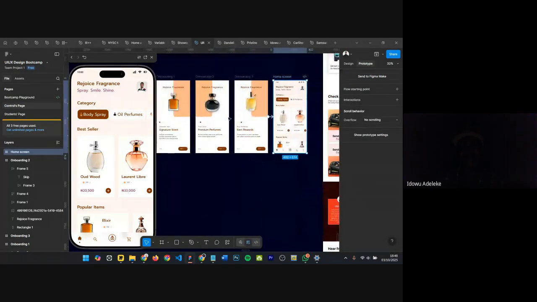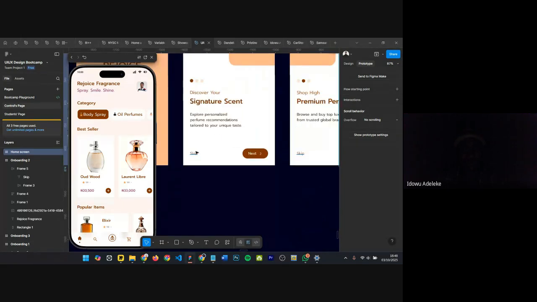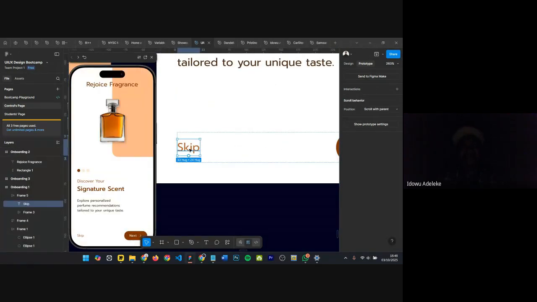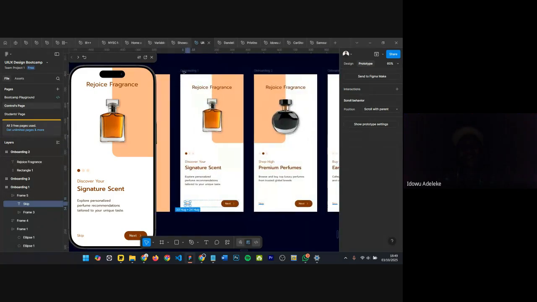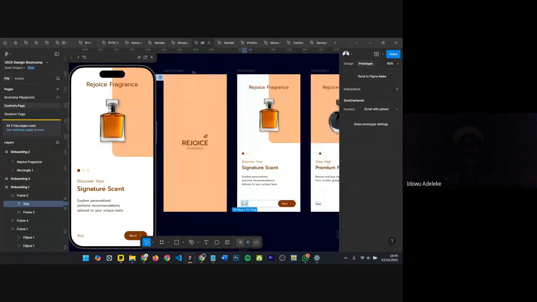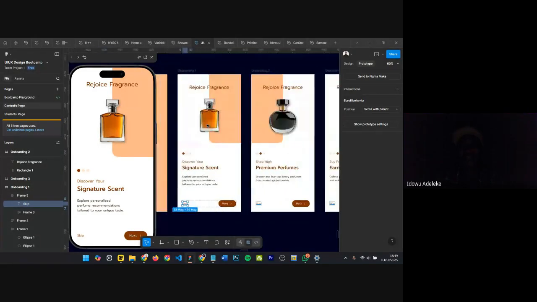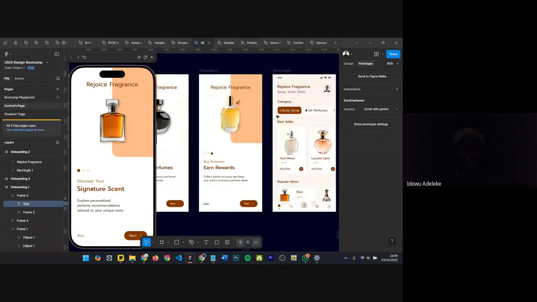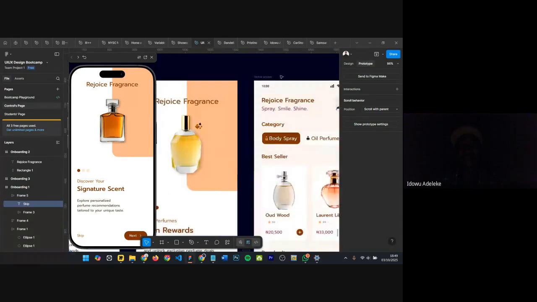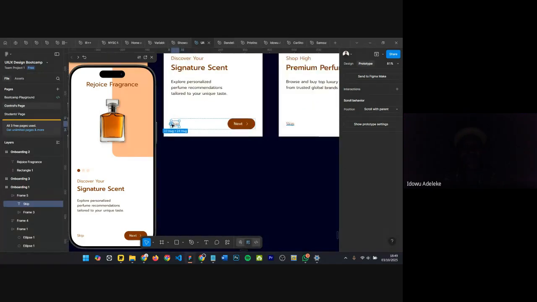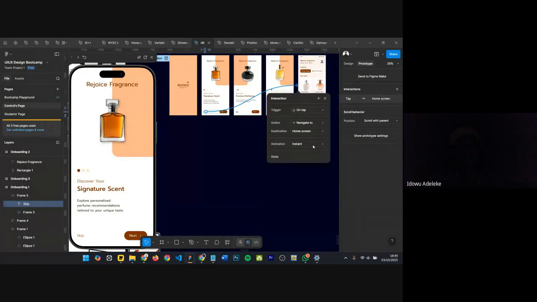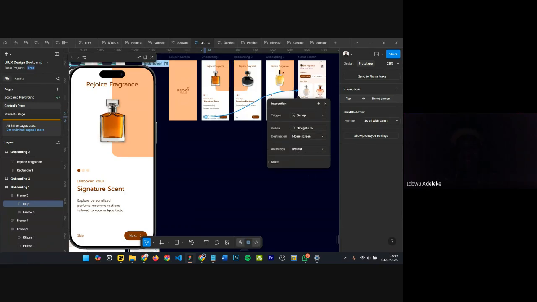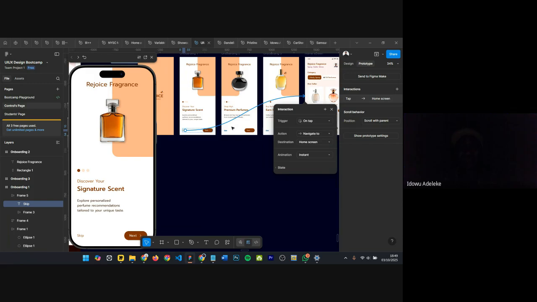But you might have been wondering, what if the user clicks on this skip? This skip now skips all these onboarding screens. So the user does not have interest in reading any onboarding text. He just wants to go to the home page straight up. So you can just click on this text and click and drag to the home page. Okay. So I don't want to worry again about animation for now. Later we are going to talk a bit about animation.